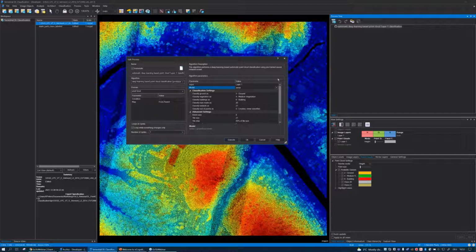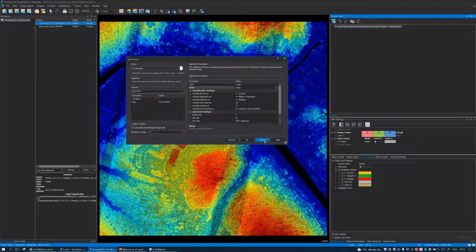And at the moment, we are supporting these classes that you see down here: ground, medium vegetation, and building. And our plan is to build that out over time. You also see some advanced settings here that refer to batch size, tile step. You can adjust these if you like. Our recommendation at the moment is to keep the default settings. That's where we've had, I'd say, the greatest success at the moment.